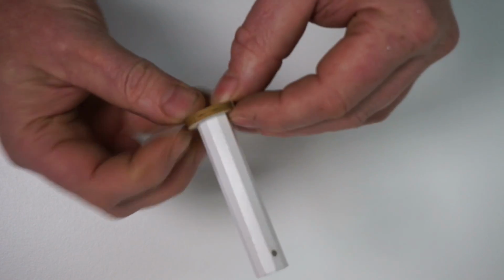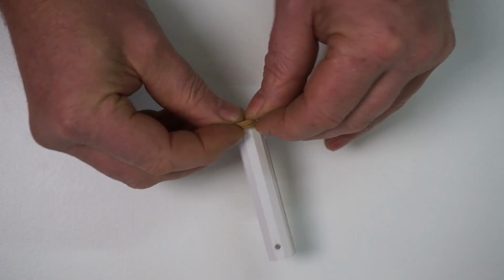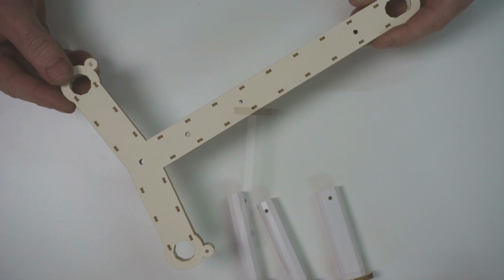You will notice, once the glue has dried, how rigid the pillar has become, which is important as the pillars have to hold the weight of the clock. When all three pillars have been made, you can glue them into the frame.